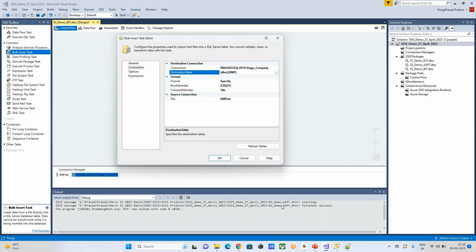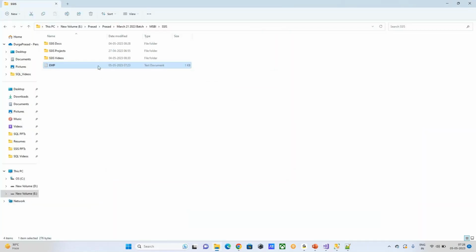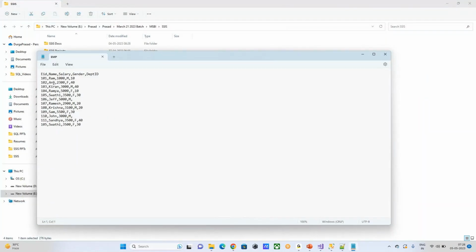Now if you see the file carefully, each column is separated with a comma.